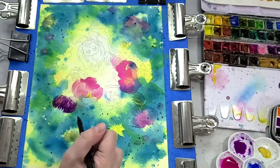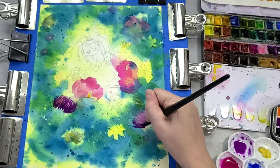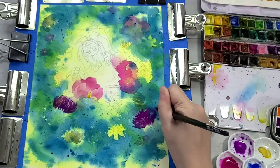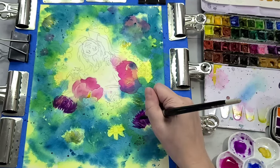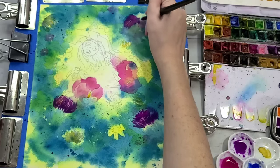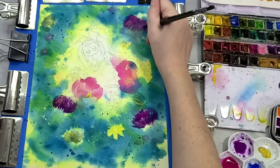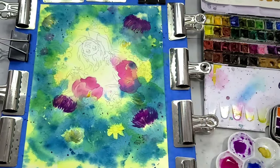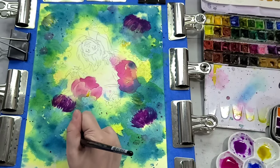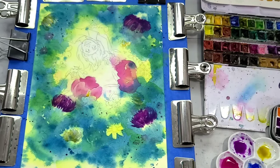So I find that by establishing my local colors early on, it helps me figure out my color palette if I don't have one in mind already. For this one, I kind of had one in mind. It took me so long to finish this piece that you could start with one and then lose it, but I knew what I wanted, because I knew what colors those flowers were going to be. But I wanted to establish those colors first and then use that to help me figure out what colors I wanted to use for Kara's dress.